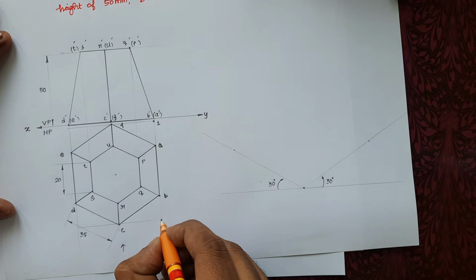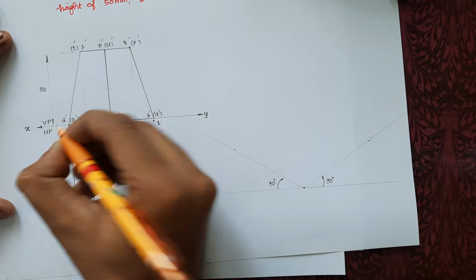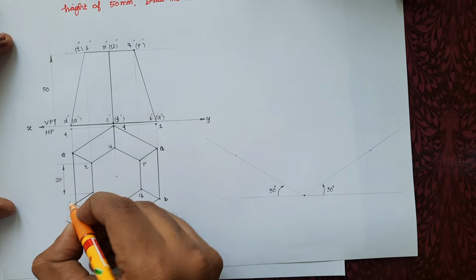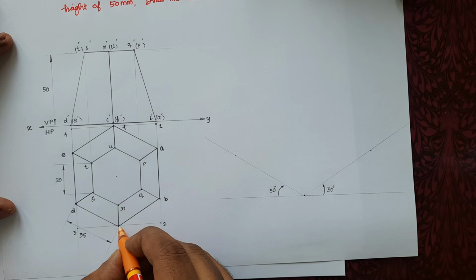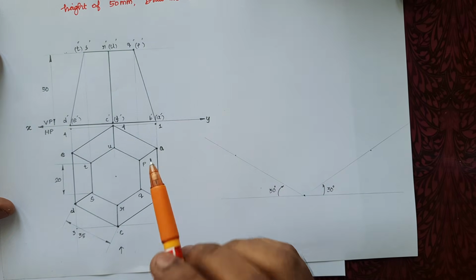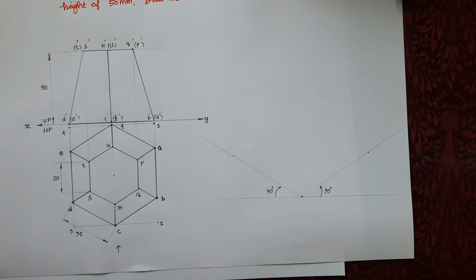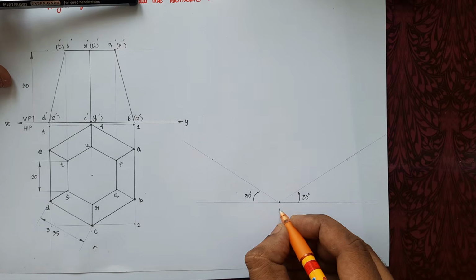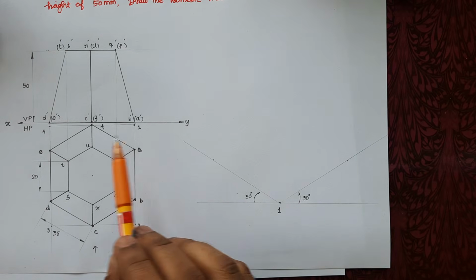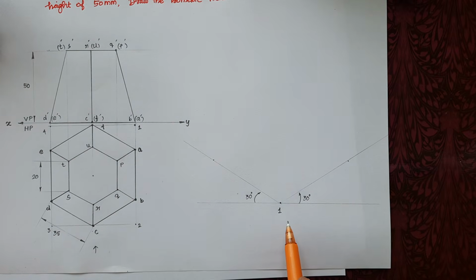Rectangle points 1, 2, 3, 4. On the rectangle all the 6 points of the hexagon should be there. We need to draw the rectangle in such a way that all the 6 points of the hexagon are on the circumference of the rectangle. Okay. Now, let me name it 1, 2, 3, 4 and mark number 1 here. What I have done is, I have covered the hexagon by using rectangle 1, 2, 3, 4 and I have marked 1 on the isometric.